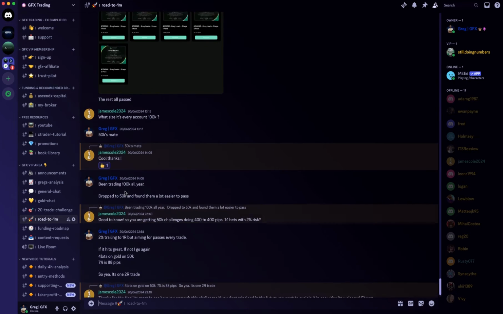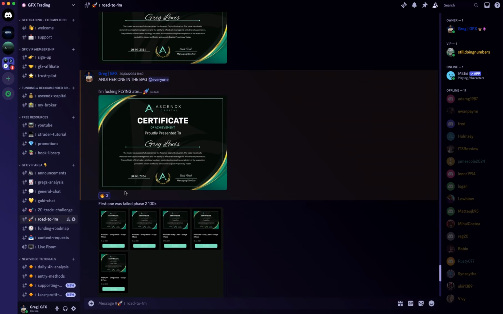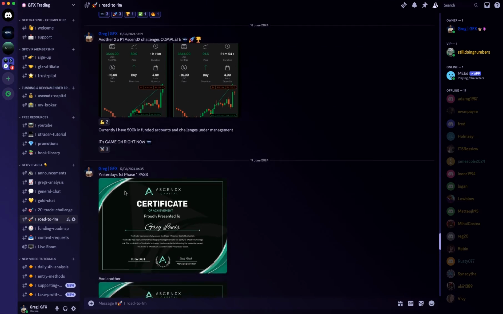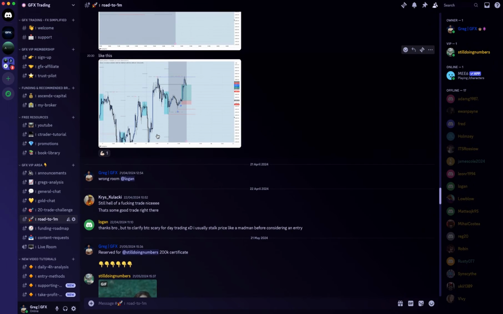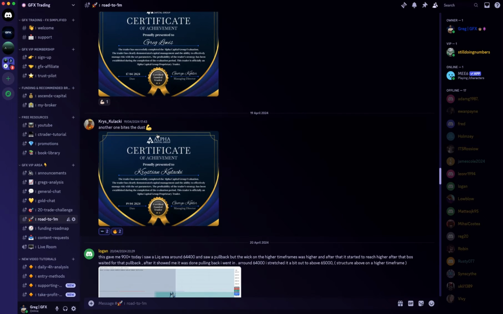There's a few of us also on the road to 1 million in funding. Everybody encourages each other in here and posts their certificates, etc. Again, it's all based on team trading, so it's just a nice thing to have everybody working on the same process, trying to get to the same end result. And when we get to 1 million, there's no reason why we can't keep going. 2 million, 3 million, 4 million. Yeah, the sky's the limit.